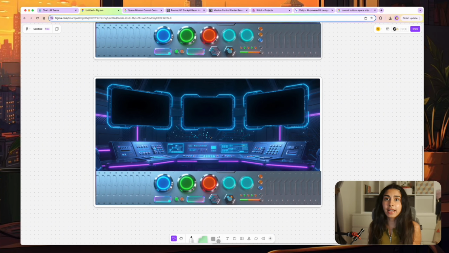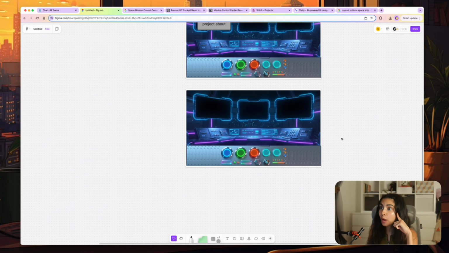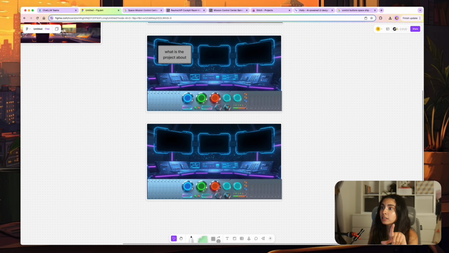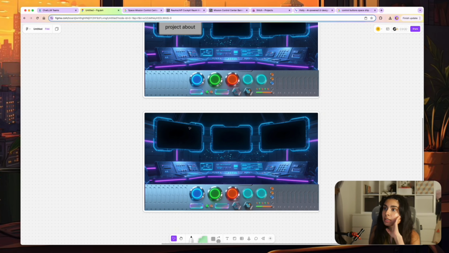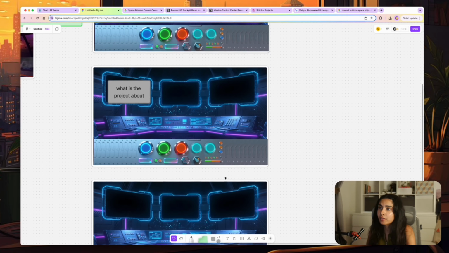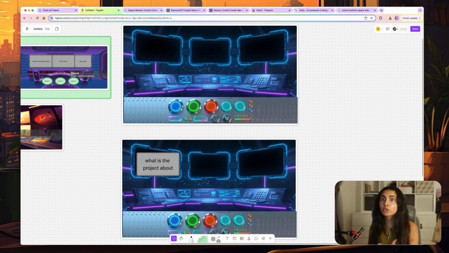It's 9:39 now. We only have an hour to code this out. The only thing I want to try and get working is the ability to click these buttons, because this is going to be images, so we're going to have to find a way to overlay on top of the buttons to make them clickable. And if they click on different buttons, it would open up different projects on these monitors. Let's try and get that functionality working. I think I'm going to start off with dummy projects first, so not actual projects that I have built. I just want to try it out, test it with some dummy projects, and then see how it works.